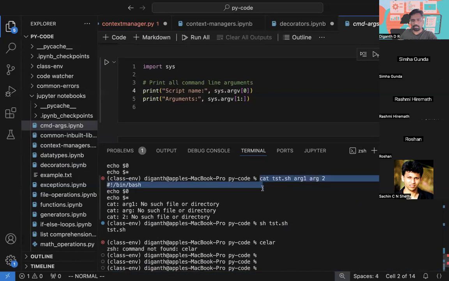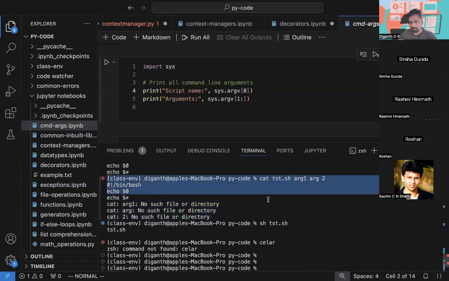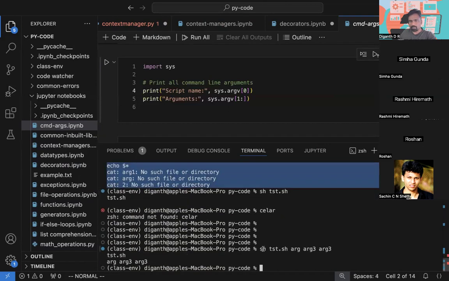The error you got here is because we are using cat. Cat is not the program we are trying to use. Cat just concatenates all the strings and prints them out here. So forget about this. This is what we wanted to do.